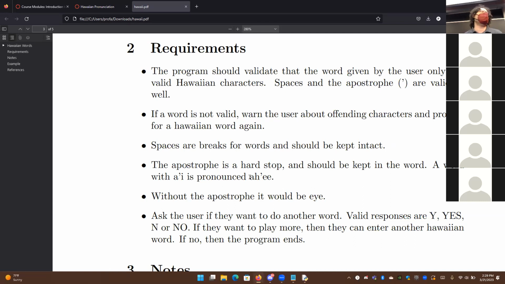The issue is you might have to deal with some weirdness having to do with hyphens around it. But again, spaces and the apostrophe are valid as well, and that's something you can craft. Essentially, if you see an apostrophe, just output an apostrophe. If you end up with dashes surrounding it, you can always replace dash apostrophe dash with just a single apostrophe. Or you can simply say, okay, I see an apostrophe, let me remove the previous dash and not output a dash after it, which is fairly easy to do because not doing something is easy.